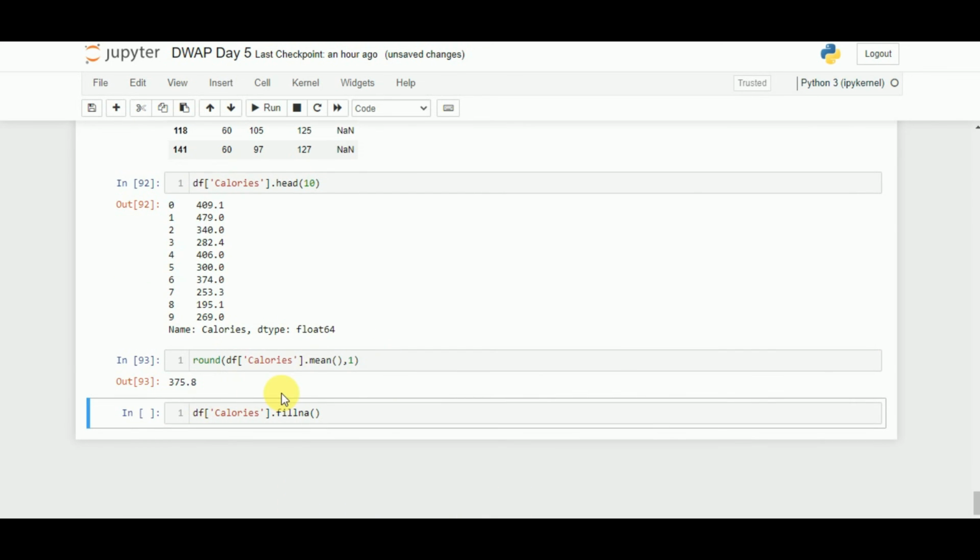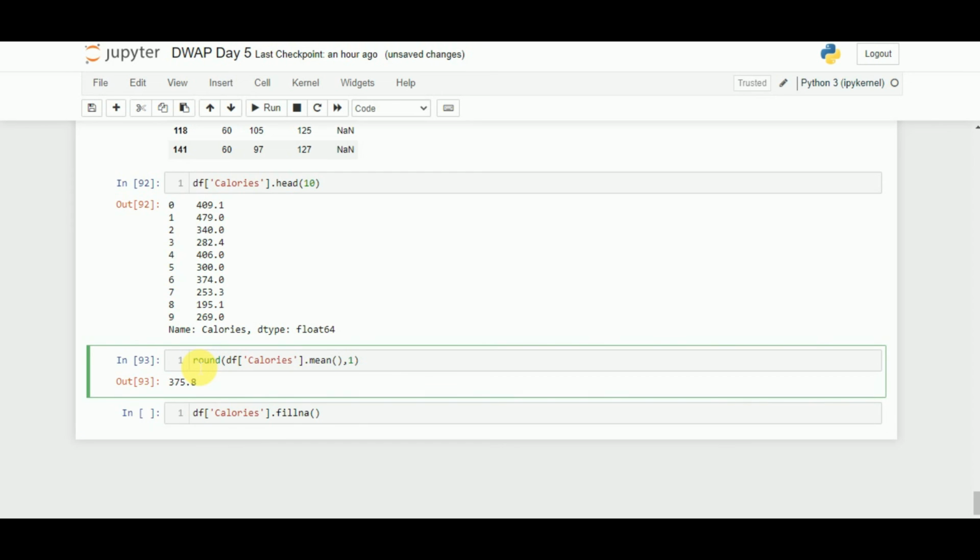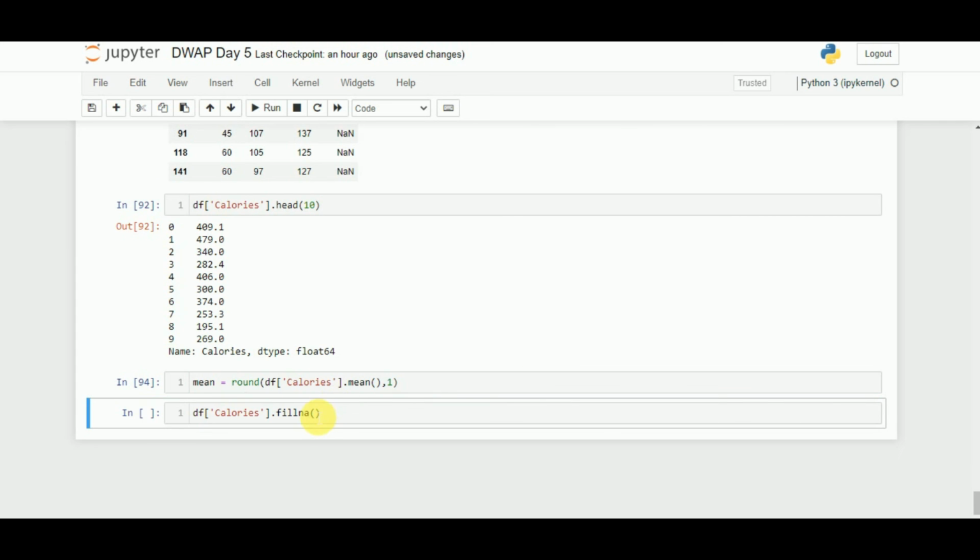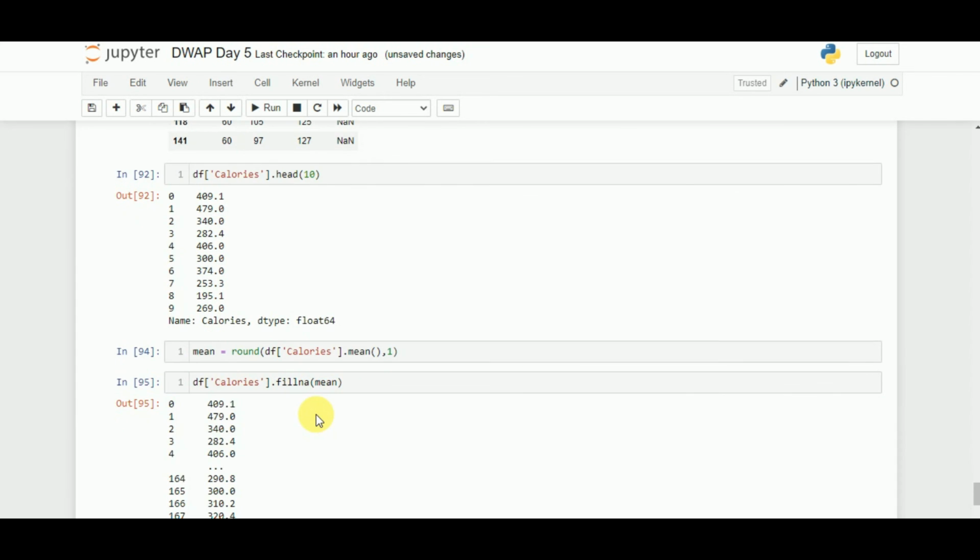So I will now have to at each stage calculate the mean and replace it, or simply I can assign this to mean. Then on this line I can say fillna mean, fill it with mean.